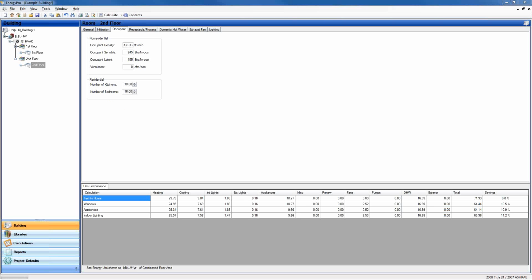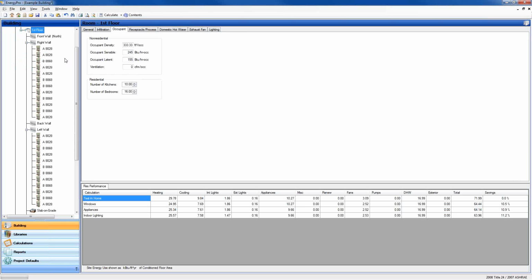So in your windows, if you could just open up your first floor room level there. Great. So all of your window areas are corrected, but it seems like there might have been a typo for the window area on the right wall, the first window there.